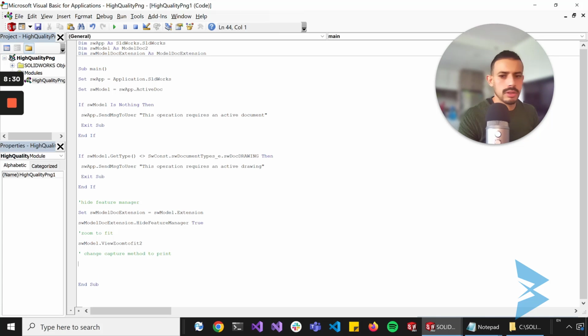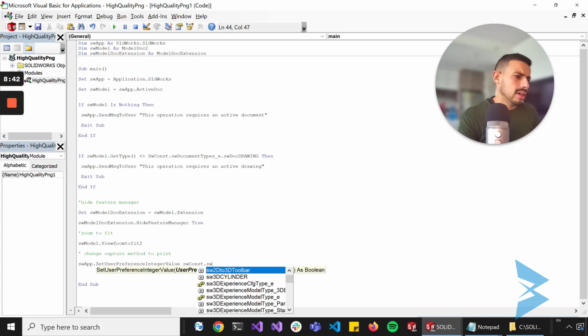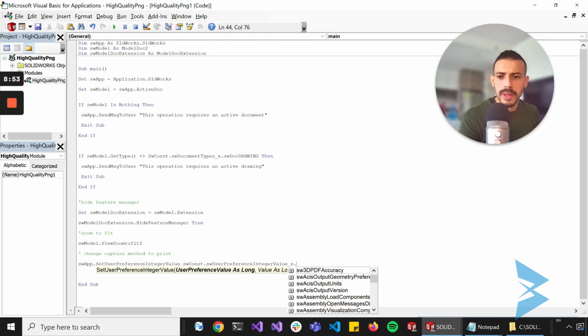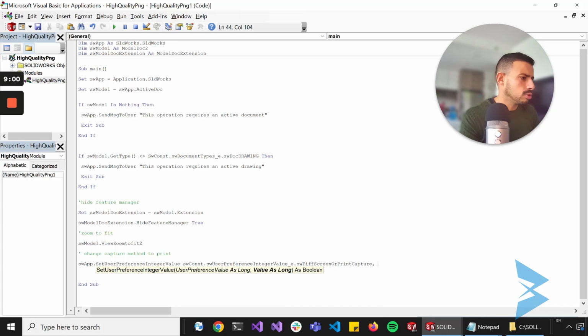Then we'll do that with a method called set user preference integer value. The setting that we want to change is called swTiffScreenOrPrint, and we want to set this to 1 because 1 will enable the print option.